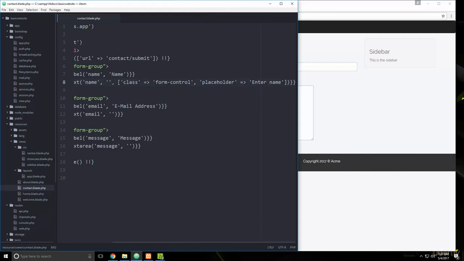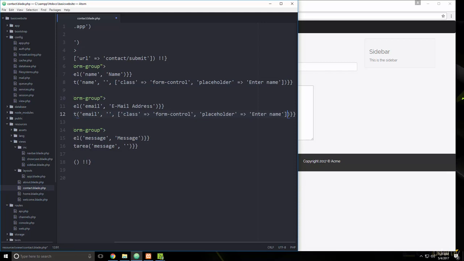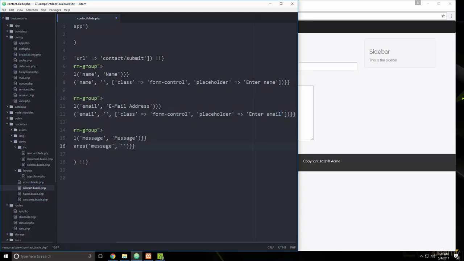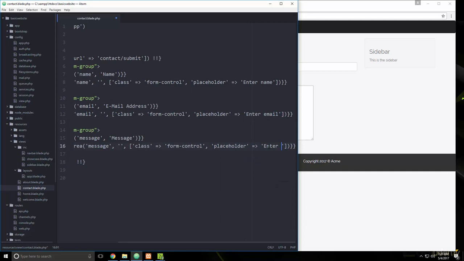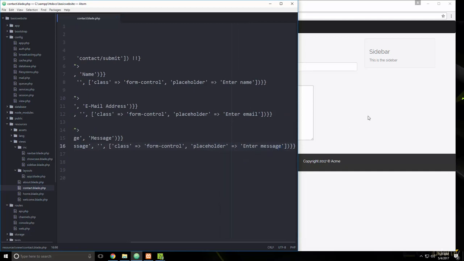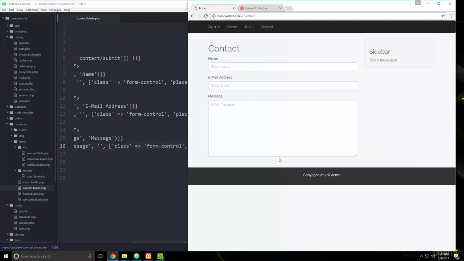And then what I'll do is just copy this, basically this associative array, and put one here. And this will say enter email. And then put one here. And this will say enter message. Okay, so now if we go and reload, now that looks pretty good.